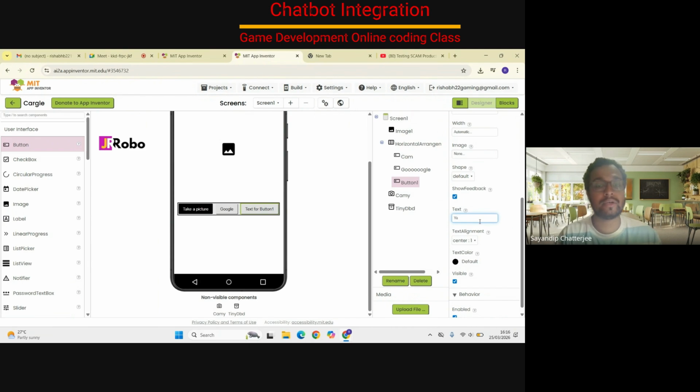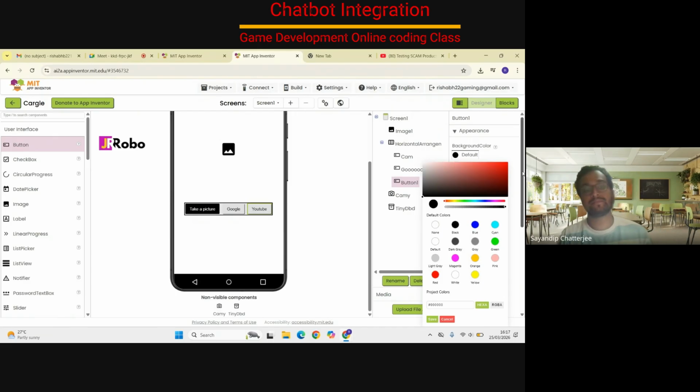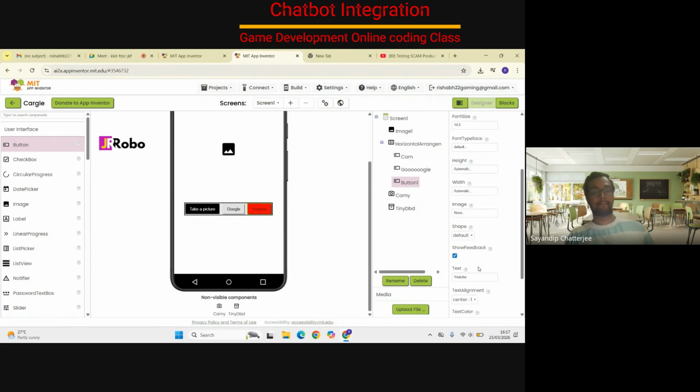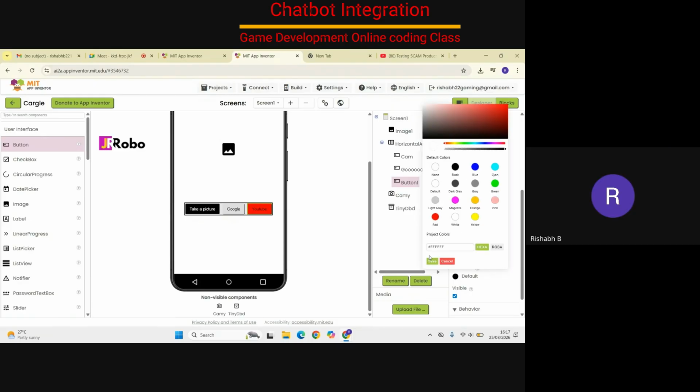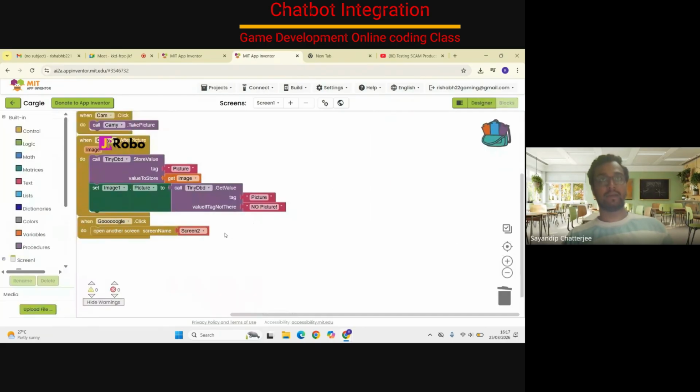Yeah, you are trying to do another button for YouTube. Okay, fine. I was saying, if you go from that Google to YouTube, right? Use another procedure, that is go to URL procedure, right? Yeah, you can do that also. You can add another screen also. Go to YouTube also. That's fine. I'm making it YouTube's colors. Okay. Perfect. You will go to screen 3, and there you can add the URL, that www.youtube.com.